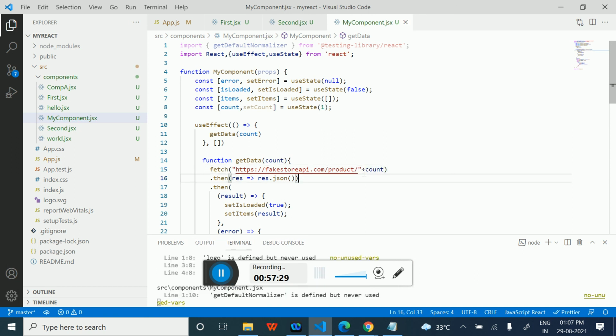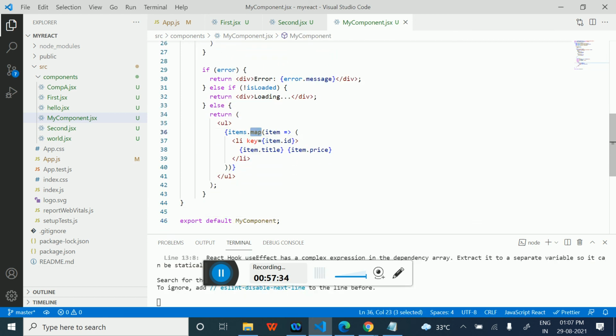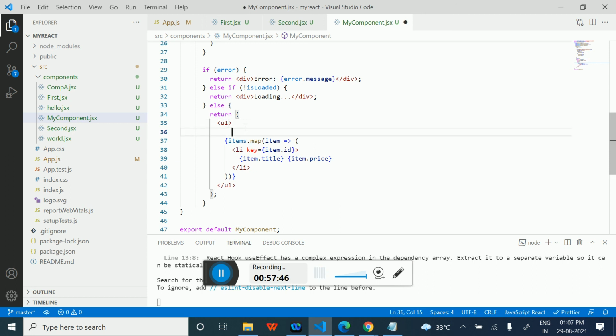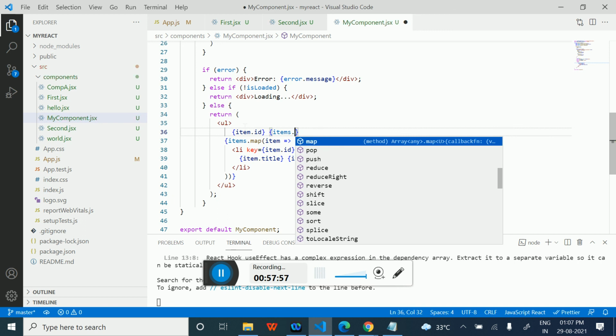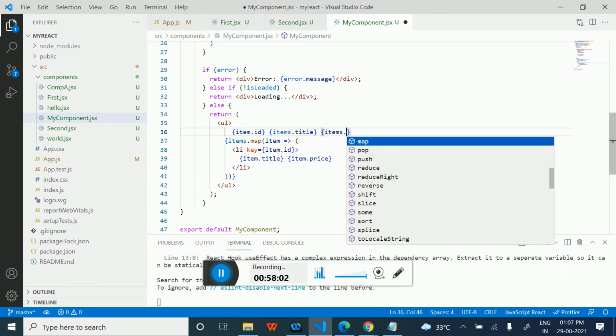Now I will get the data not in the form of multiple objects like key-value pairs 0, 1, 2, 3. I will get a single object record. So I will call items.id, items.title, and items.price.